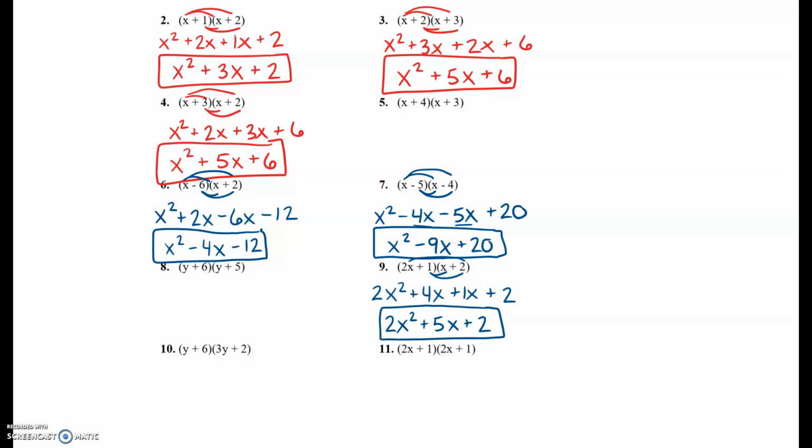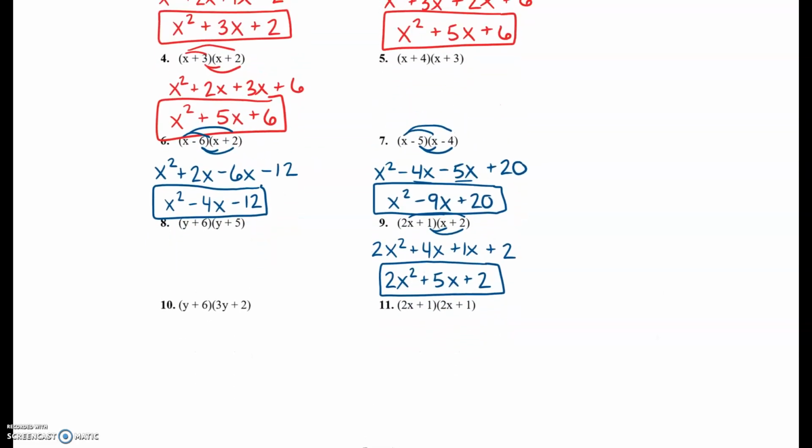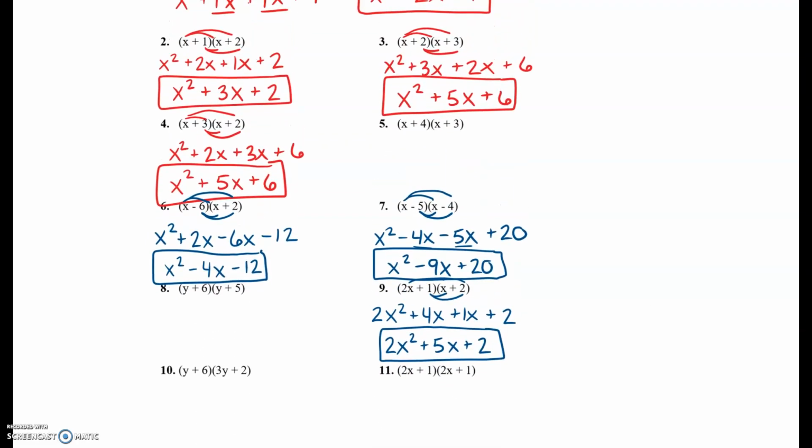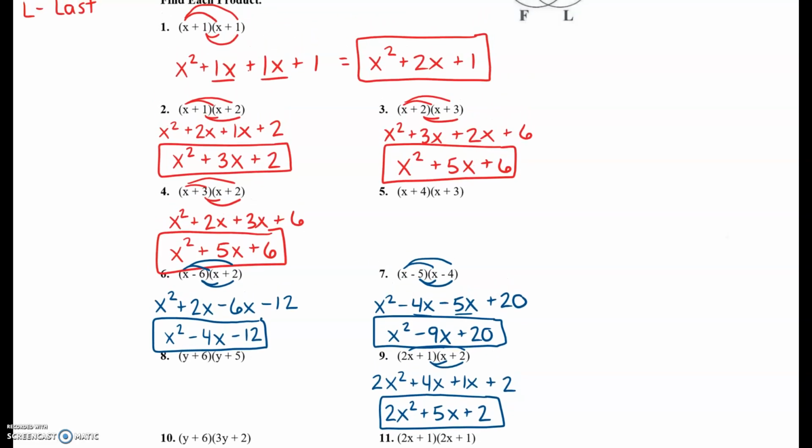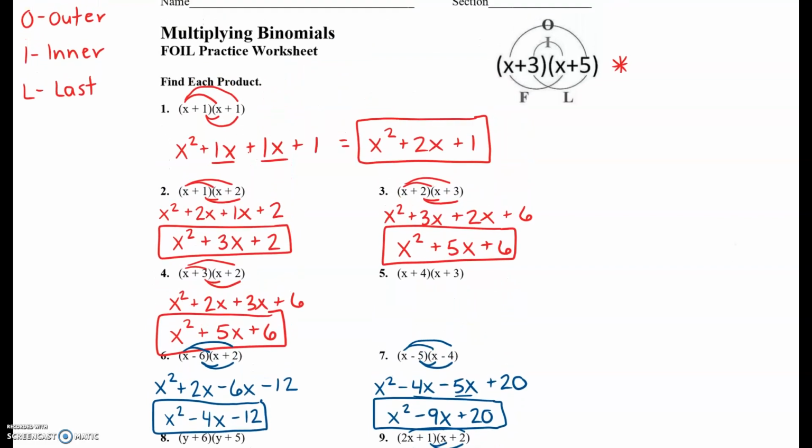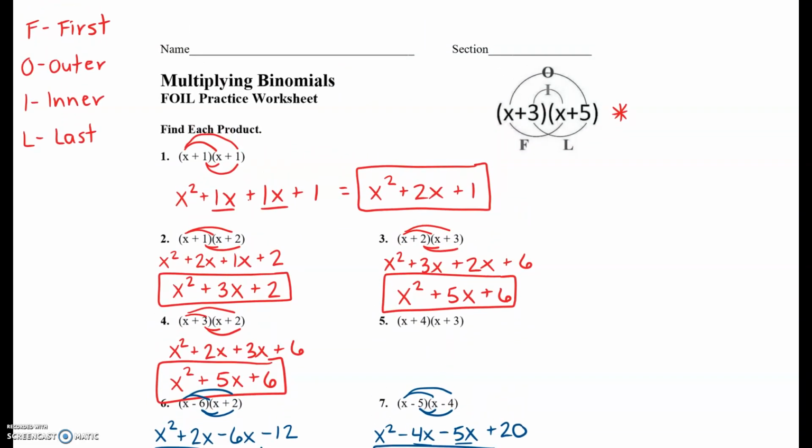If you notice, you have 5, 8, 10, and 11 that you have not completed yet, or I haven't completed yet, I should say. And I would like you guys to complete those 4 questions on your own before you submit this assignment. If you have any questions, please feel free to reach out to me via email, and I will get back to you. But as you're watching this, hopefully take the time and really learn this process because it's definitely something you're going to see in future math classes.